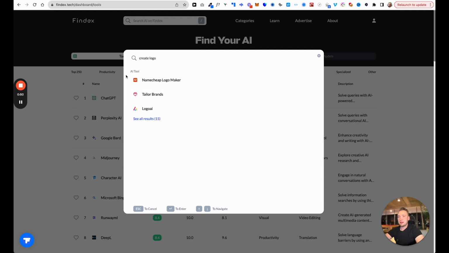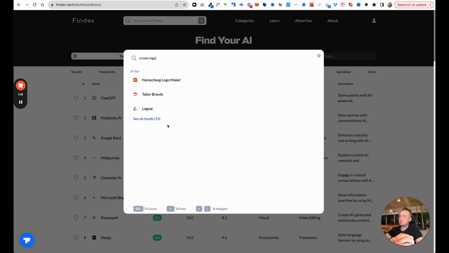And the thing is, there are more AI tools to create a logo than these 3, a total of 15. You can use basically Midjourney to create a logo. You can use Runway ML to help you create a logo, but none of that is in here.